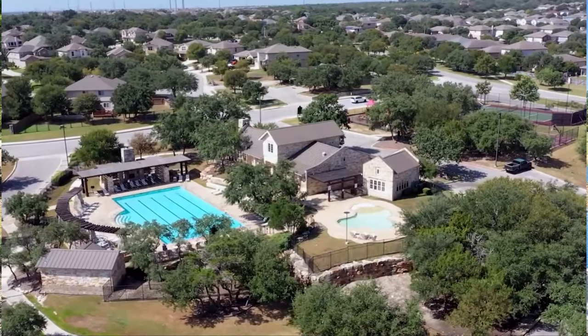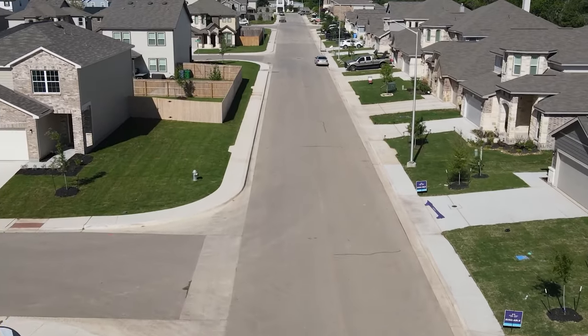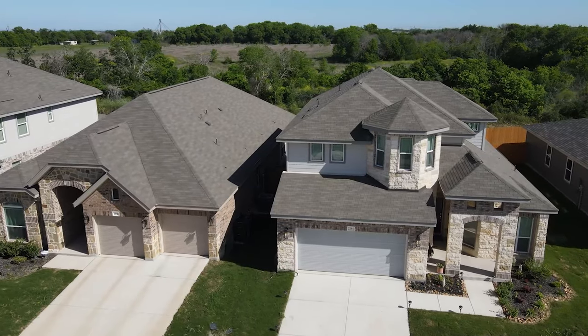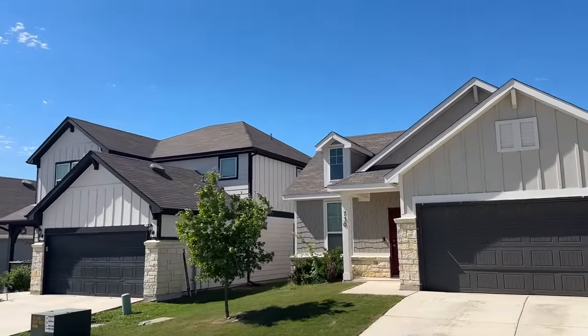Did you know that you can still get extremely affordable, great quality, brand new homes under $300,000 in San Antonio? And I'm not just talking about those little tiny homes that you can barely fit a couch into. I'm talking about homes with some of the best amenities in the entire city — 2,500 square foot homes in some of these neighborhoods, 2,200 square foot homes on golf courses, homes right next to some of the best shopping and entertainment areas in all of central Texas, and some of the best houses in the most affordable up-and-coming area in all of Texas.